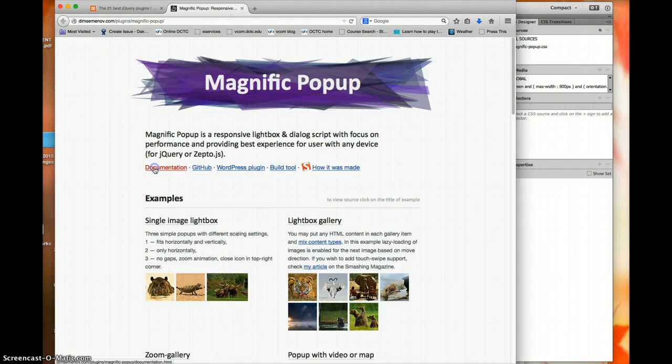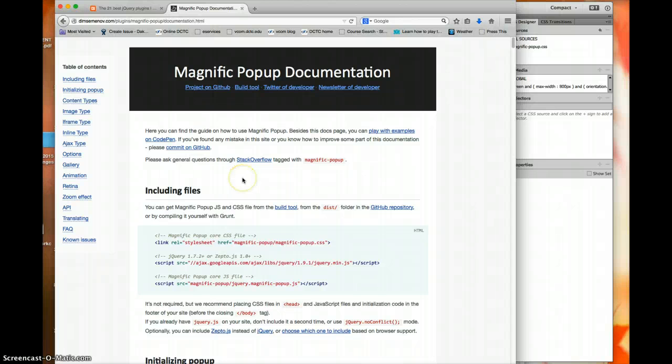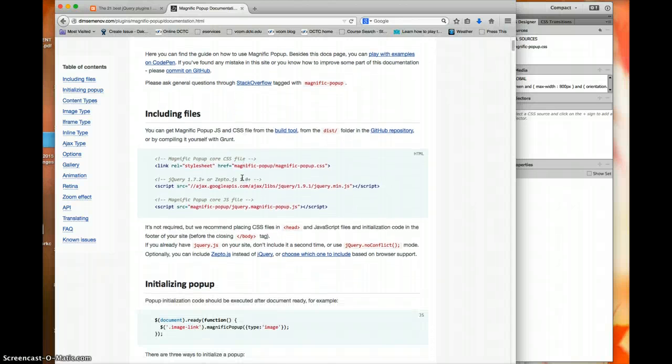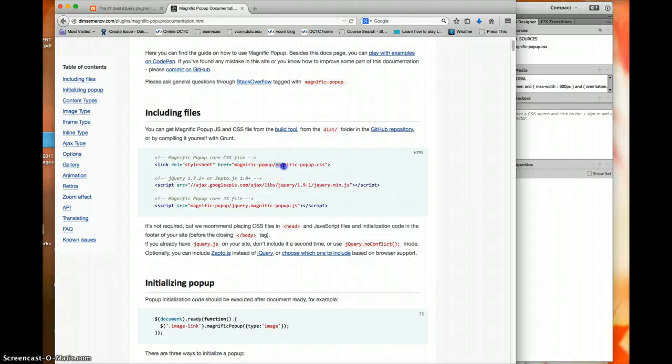But the first thing I did was I went into documentation and looked around, and immediately I saw that I'm going to need a CSS page, and I'm just going to call it by the same names. And then they also had, you can see here, a link to already hosted jQuery. So they were using 1.9.1, and I'm going to use that just to keep things consistent. And then I'm also going to make a JS file.